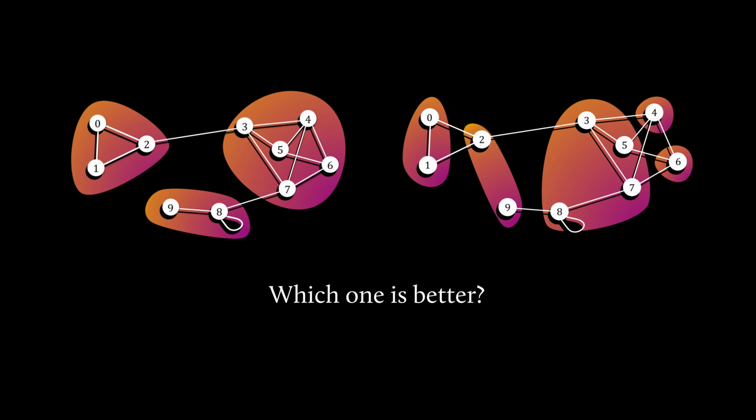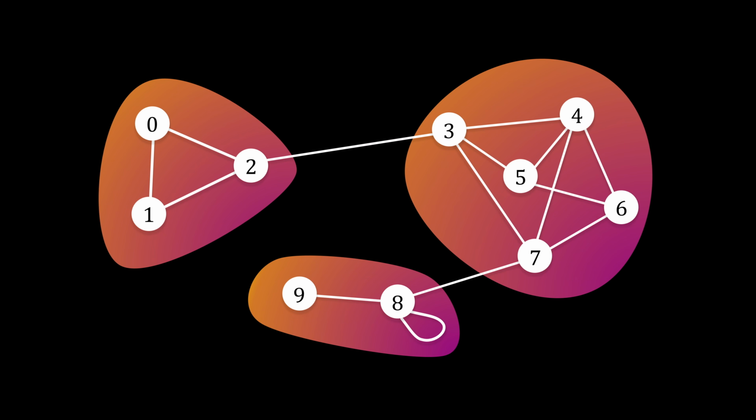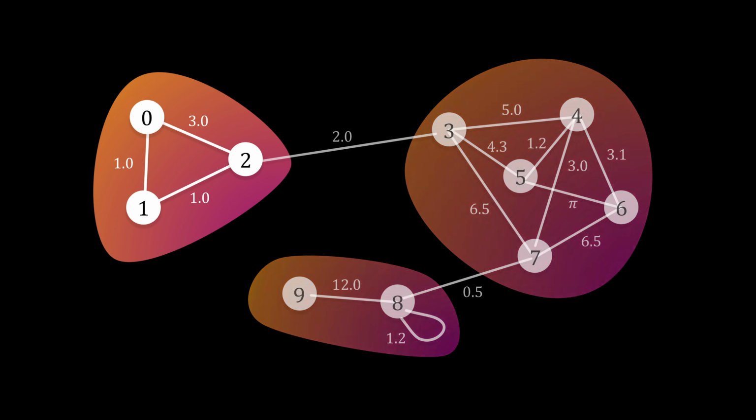Let's take a closer look at the left one. We notice that a lot of edges are contained within communities, compared to edges that run between communities. So why not use the fraction of all edges that run within communities as a metric to maximize? To write it down mathematically, we need to have access to the edges. For this, let's only consider the left part of our graph.